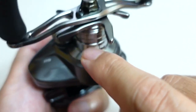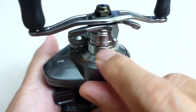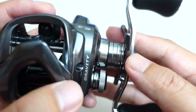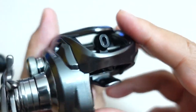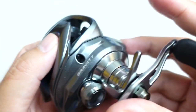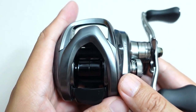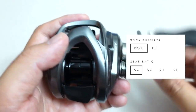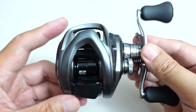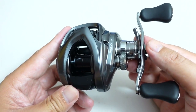There's a nice classy-looking trim piece around the gearbox that feels like it's made of aluminum, and your model number is there — this is the 6.4 to 1 gear ratio. Speaking of gear ratios, there's going to be a total of four options: a 5, a 6, a 7, all the way up to an 8 gear ratio option, in both right and left hand. The 5 gear ratio is a pleasant surprise because 5 gear ratio reels are becoming pretty scarce these days.